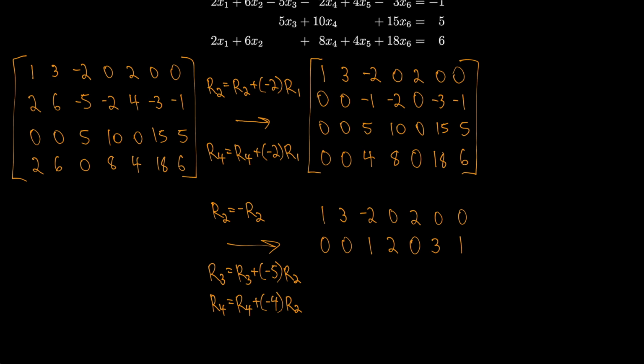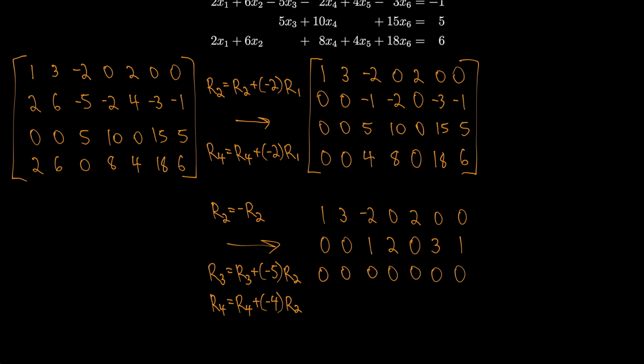And my third row, oh, well, that's actually really cool. If I take 5 times this thing, notice it's going to cancel with this, just like I wrote, but 5 times this will also cancel this. I'll get 0 there. And then, of course, 0, 0 stay. 5 times 3 is 15, so all of these guys become 0 when I add 5 times the second row, or negative 5 times the new second row.